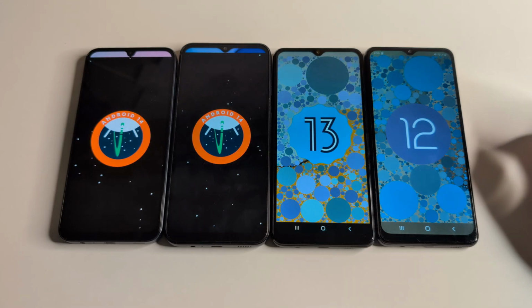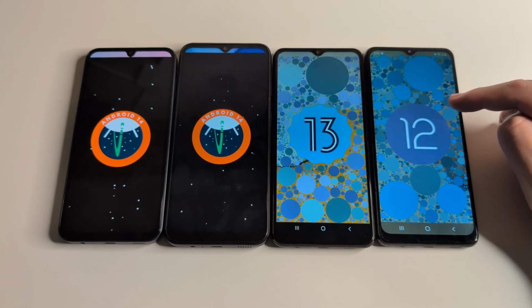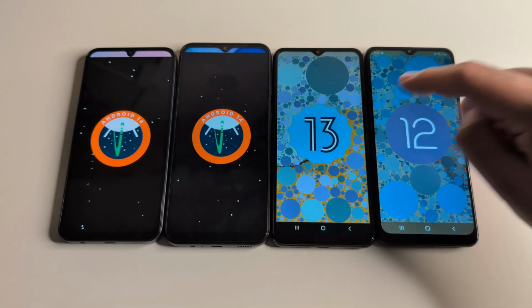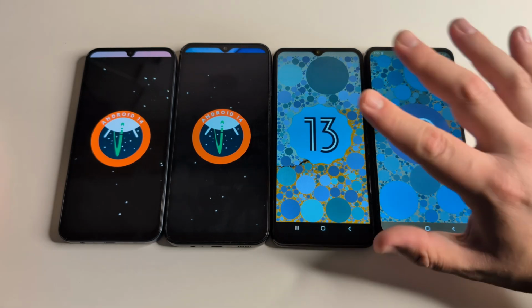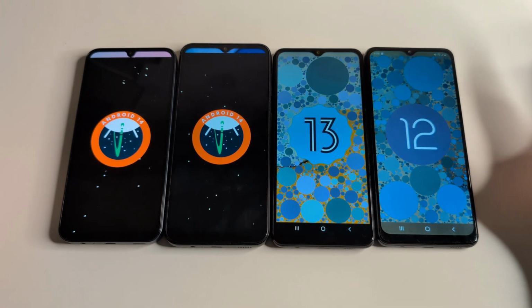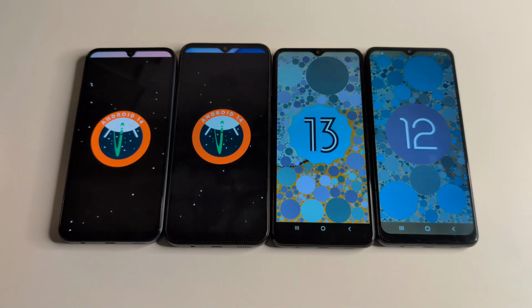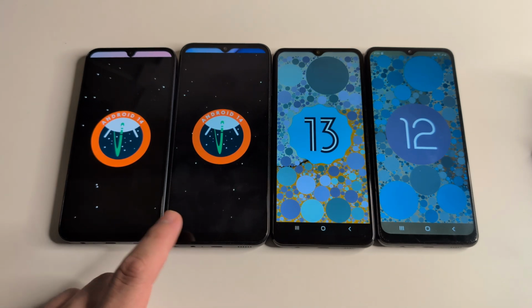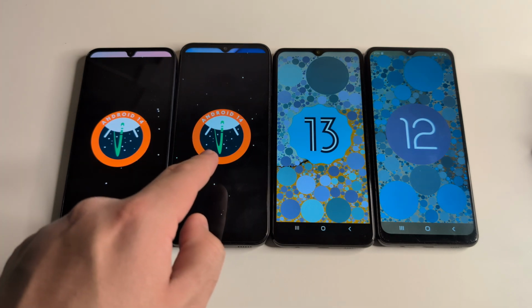All right, guys, so getting into the software on these devices, the Galaxy A12 did launch with Android 10.0, and we now have Android 12 on the A12. Going to the A13, we have Android 13 right now. We do have another software update, I'm sure, coming for this later on if you guys haven't got it already, but this is currently on 13, and when this device came out, we had Android 11. Going to the Galaxy A14, currently we have Android 14, which is beautiful to see. And we did actually start out with Android 13 on this device.